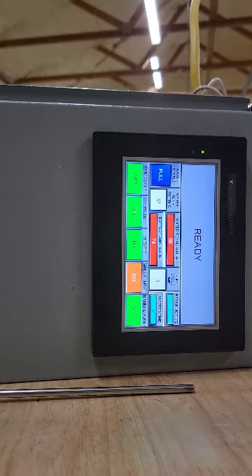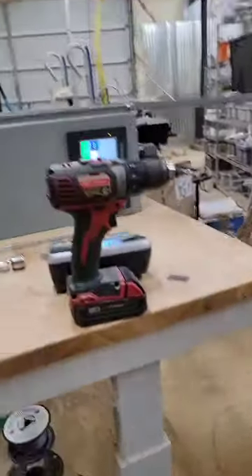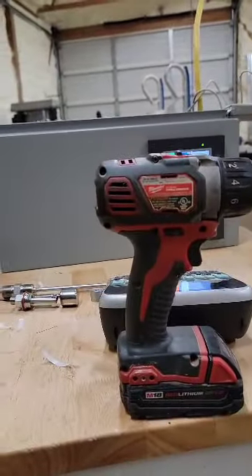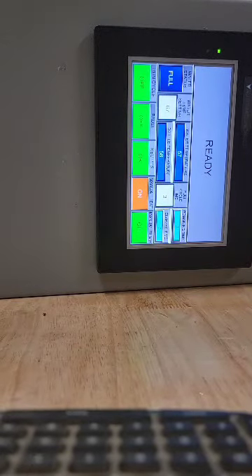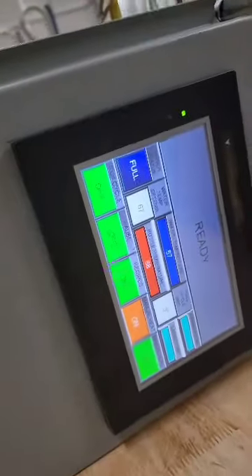So the heaters — bottle temperature. Let me cool this off real quick. Okay, heaters are on. Now I'm going to warm up the bottle temperature and you'll see heaters are still going to be on — it only works off your water temperature. Bottle temp is just kind of there, and if it isn't at bottle temp it's not going to count the countdown. This one should get warm pretty quick. Okay, so that one's going to be on temperature, but you can see heaters are still on.